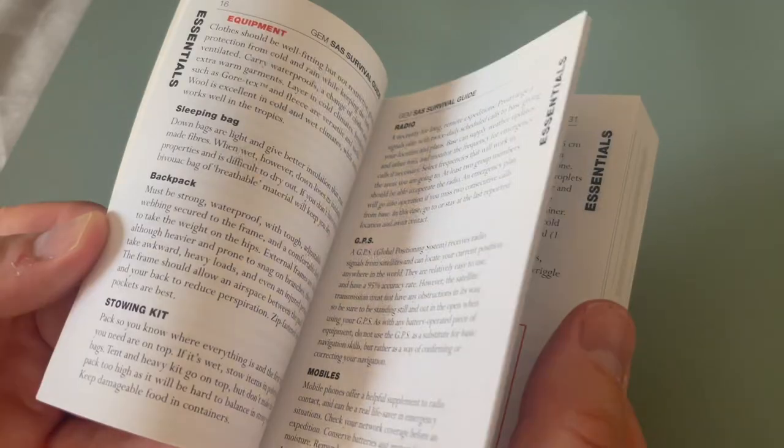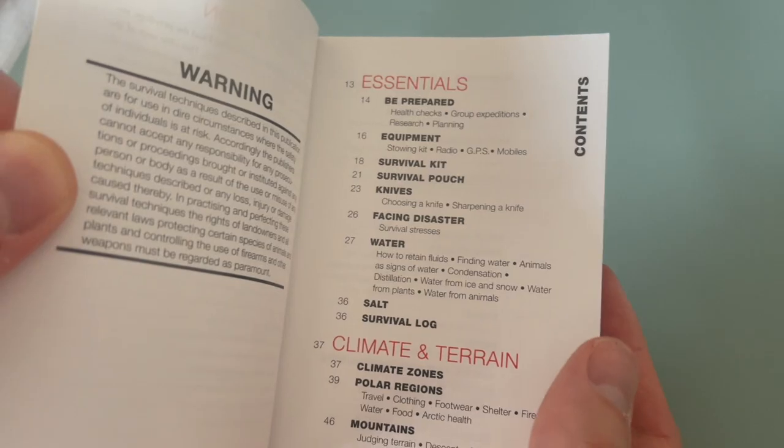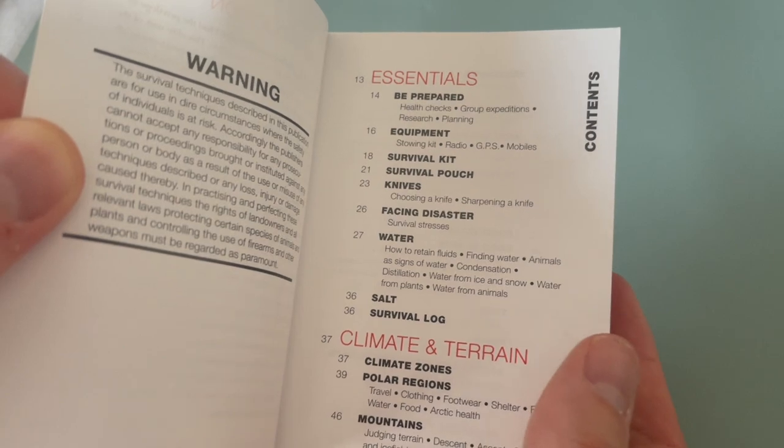It's got everything in it from what you need in terms of kit and equipment, which is super important. I base a lot of my time and effort onto improving my kit all the time, improving the rapid response of grabbing my kits and being able to utilise them. So that's a very, very important feature within this book.